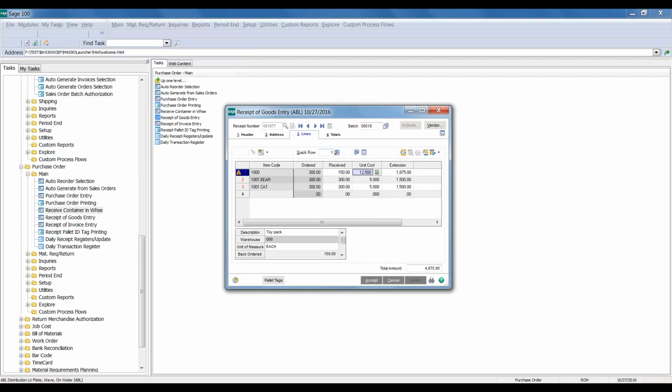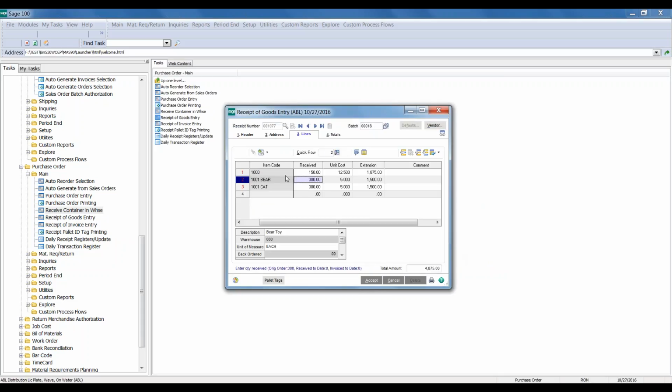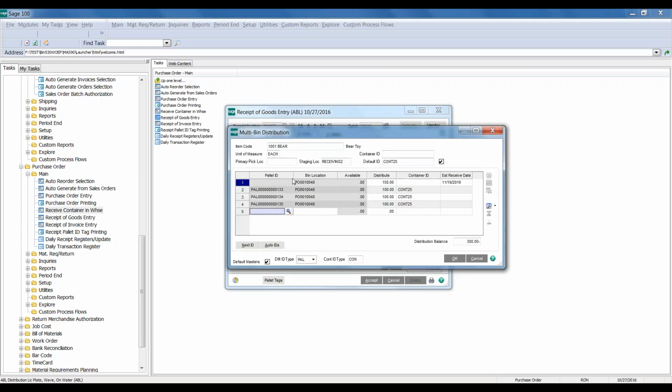So in this case, I want to do an estimate. By doing that, it's going to go ahead and back out or auto-allocate the 150 that I keyed in. I want to retain the one that's going to go in the container. So in this case, I didn't auto-assign a PO or auto-assign a pallet on this one. I'll do 150 on this one. And here it's telling me that I need to do a distribution, come back on the screen, back out the estimate that I put in here.